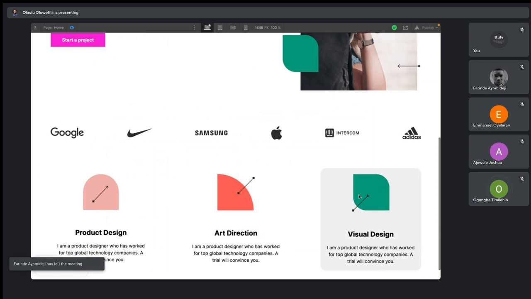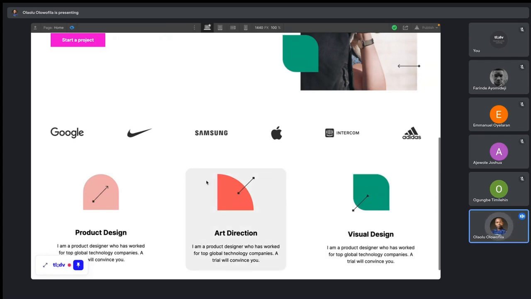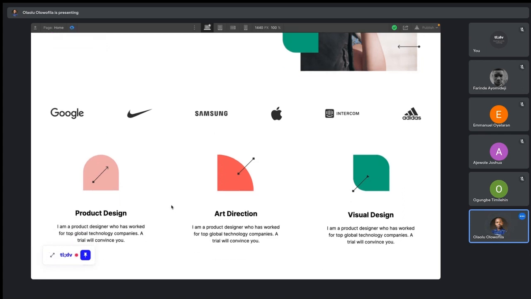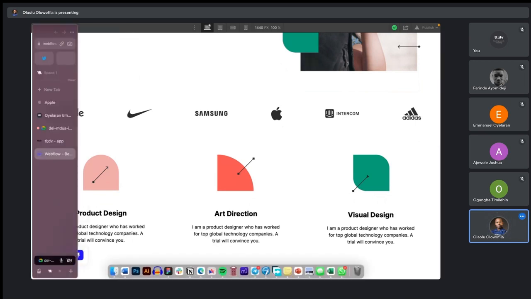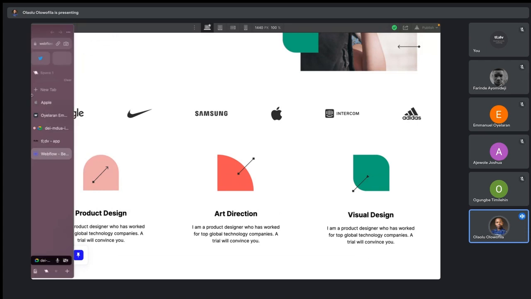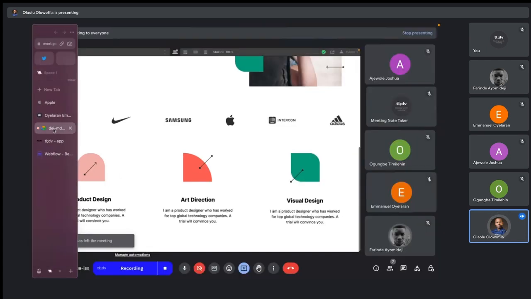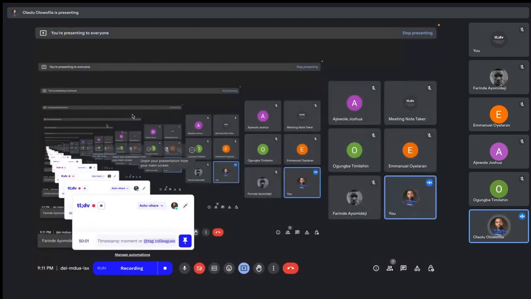So these are just little ways by which you can add some interactivity to your design. So I want to believe that you all like this, and it's a new way for you to go about your design.